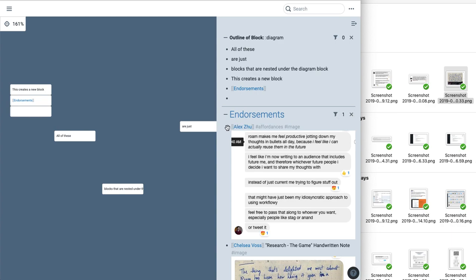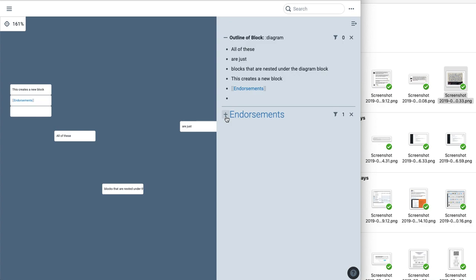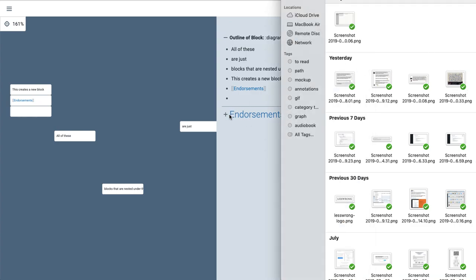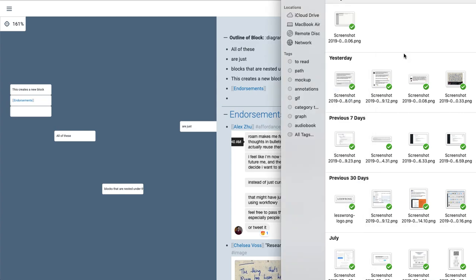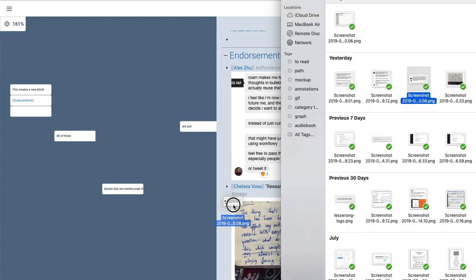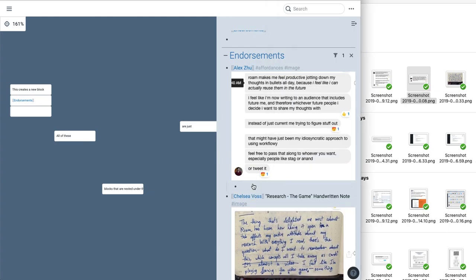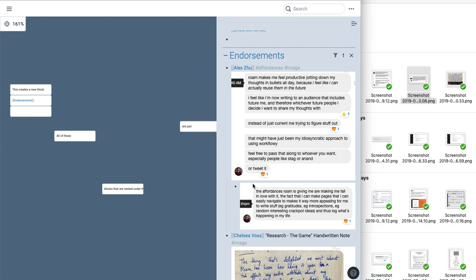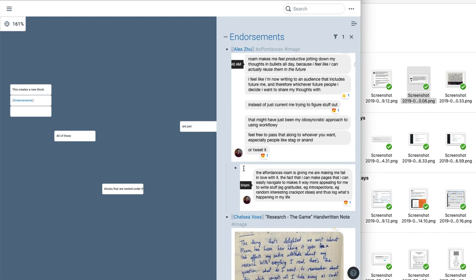Here's actually a use case of how block references work. Well, first I'll just show how drag and drop works. So anywhere in Rome, I could drag an item. On the endorsements page, we've collected a couple of links from people. So I can just drag and drop an image from my desktop, place it in a bullet point, and it will actually upload the image and create a regular image URL link. Also, you can copy and paste whole web pages into Rome, and it'll include those images as well. And then these blocks you can also take notes on, which might make them easier to find in the future.